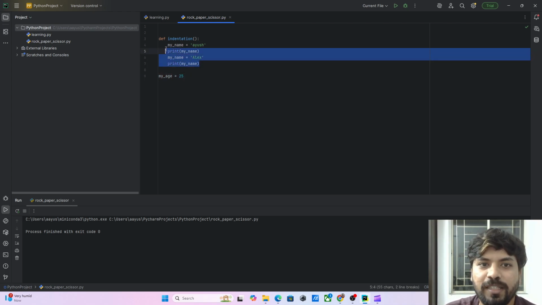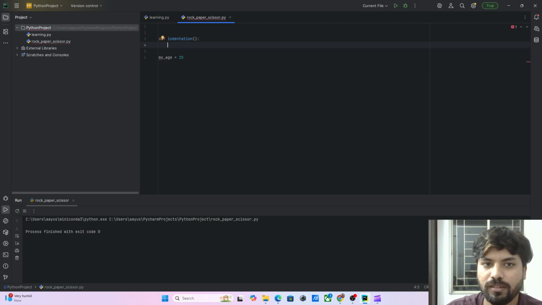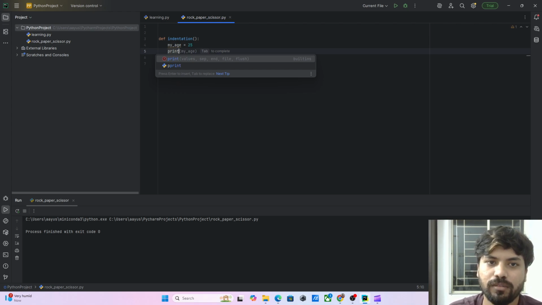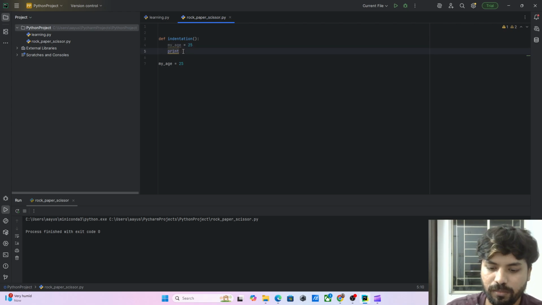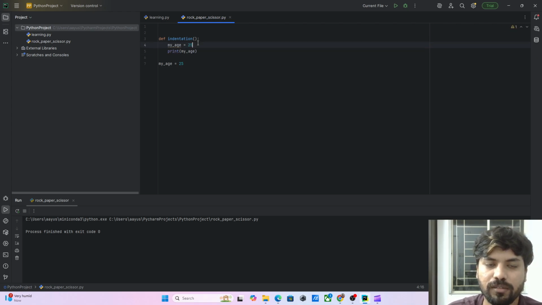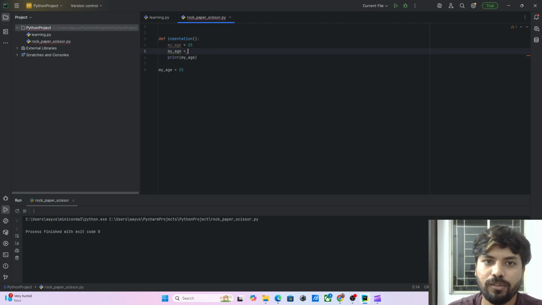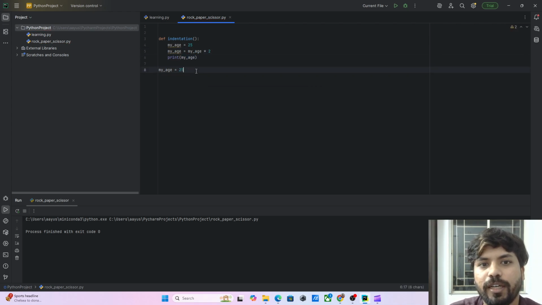To explain that, let's create another variable, my age equal to 25, inside this function, and we'll print it, and we will increment this: my age equal to my age into 2. So now this should ideally print 50, right?